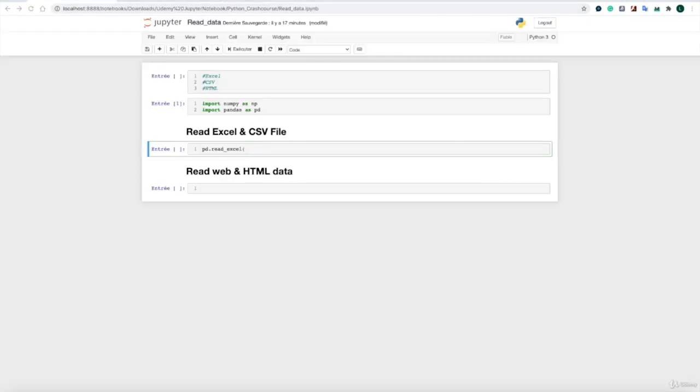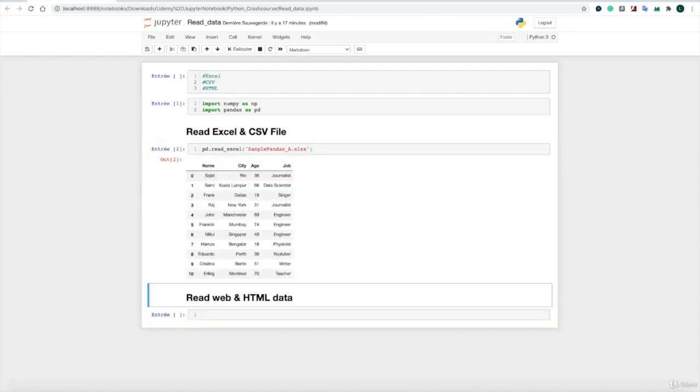Let's type it. Let's run it and execute it. As you can see, by default, Pandas is going to bring the data based on sheet number 1.